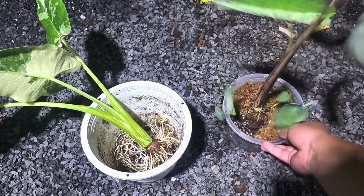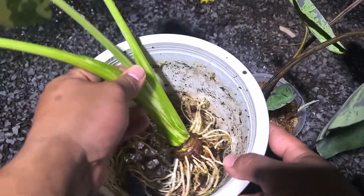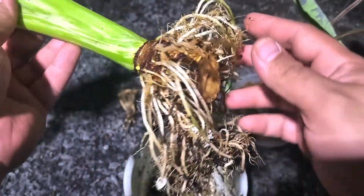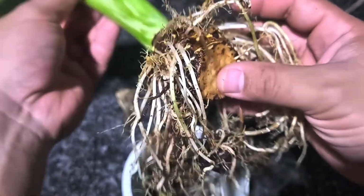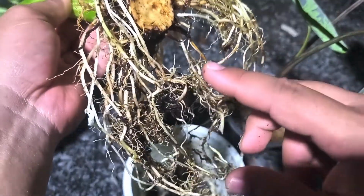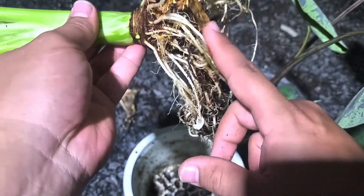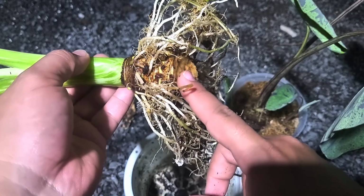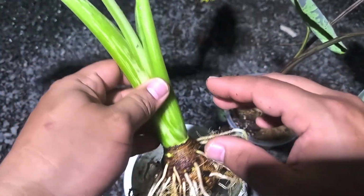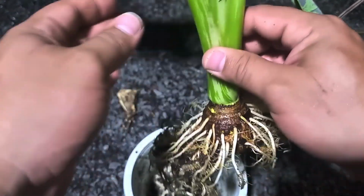Now, what I mean by the cutting that you should avoid is like this. See? It used to be a full corm, like an egg shape or something like that. And this, I am the one who cut it myself. I cut it off so we could propagate it and have one other plant.